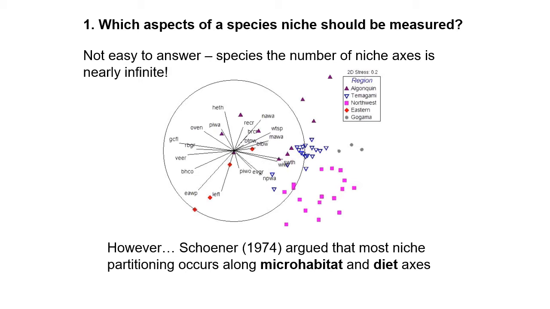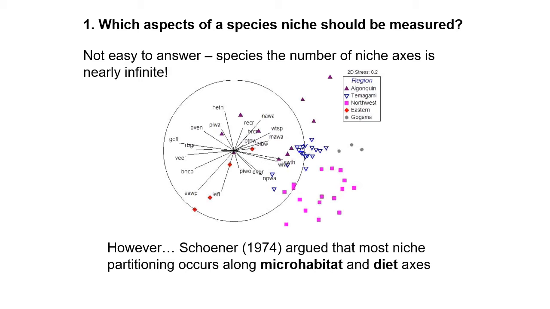But basically what it's showing is that there's lots of different axes that a species niche can be measured along. We're only really good at seeing graphs in 2 or 3 dimensions. What this plot is trying to show is that we've got many dimensions which we can't really visualize. But there's lots of ways you can measure niche space.